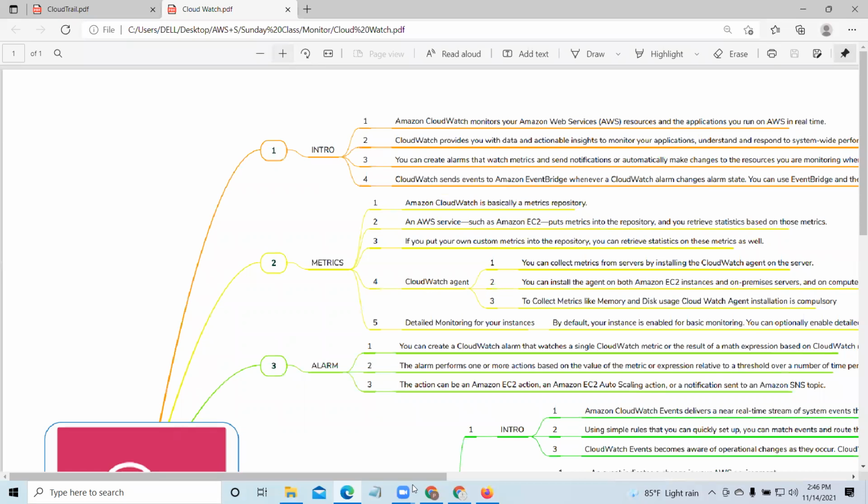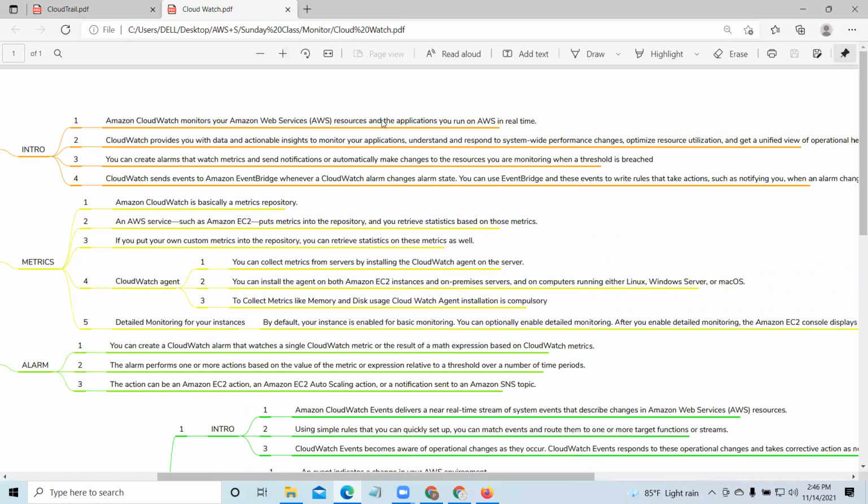Amazon CloudWatch monitors web services, resources, and applications that run on Amazon in real time, right? Especially for CPU usage, memory usage, those kind of things, the metrics part.